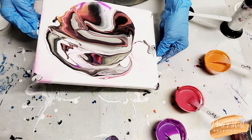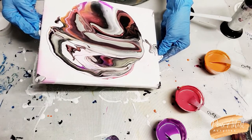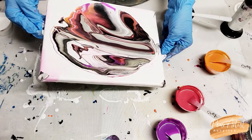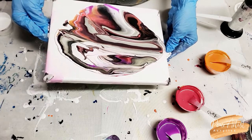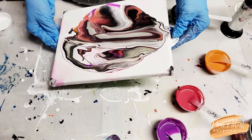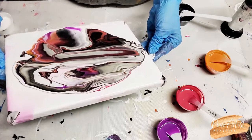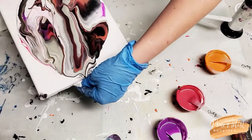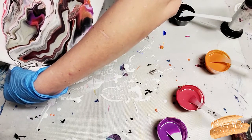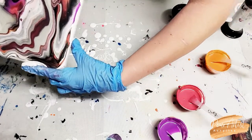I think I've got it narrowed down to 2 reasons why my white was breaking up. One possibility is that the white I use for the base is a different mix from what I use for the colors, and it's strictly paint, Floetrol, and water. So that might have affected it. The other thing is I used a little bit of that Minwax wood conditioner. You can see it there in the bottom right corner.